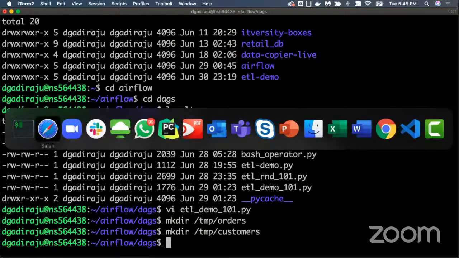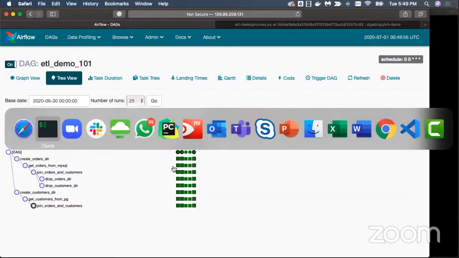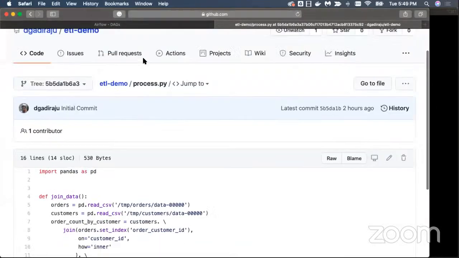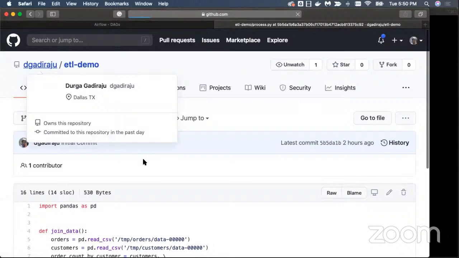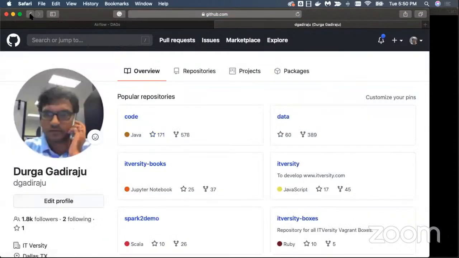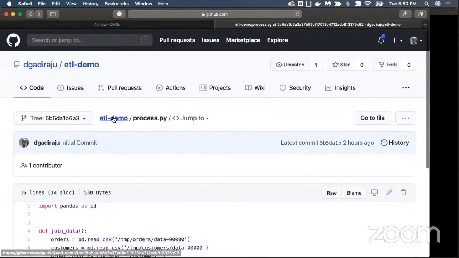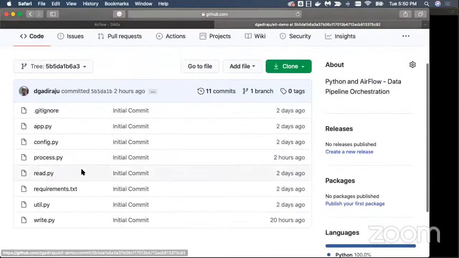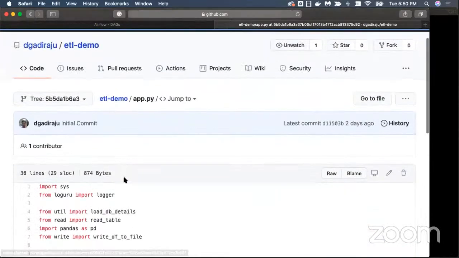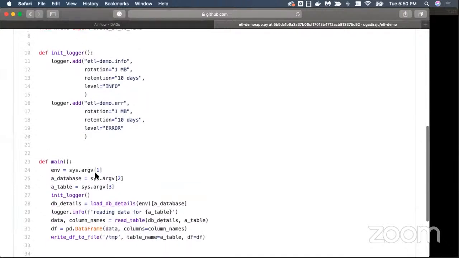Now, if you look at the code, I'm going back to the code. And if you look at app.py, sorry, I clicked on the wrong link. I have to click on this ETL demo. If you click on app.py, we have to pass 3 arguments.